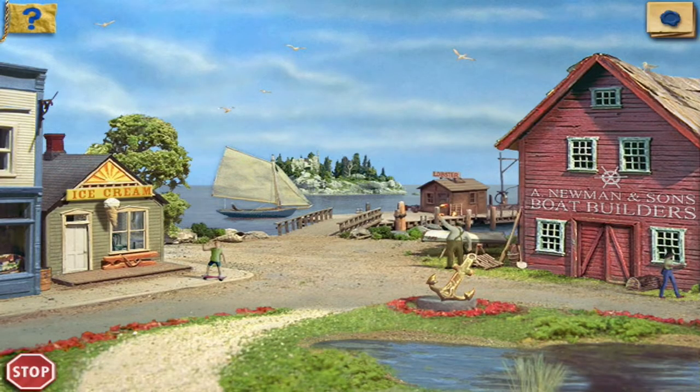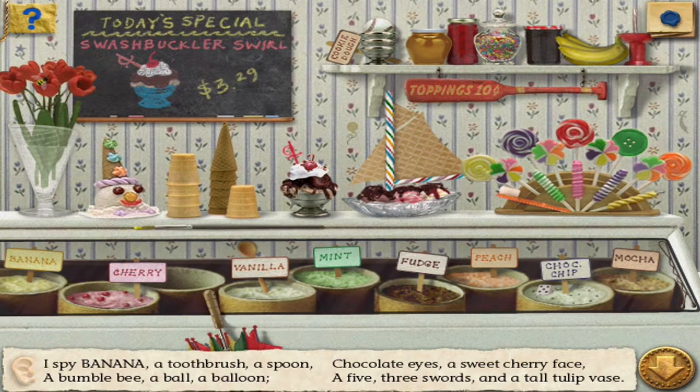Now let's head to the ship ice cream store. I spy banana, a toothbrush, a spoon, a bumblebee, a ball, a balloon. Chocolate eyes, a sweet cherry face, a 5, 3 swords, and a tall tulip face.